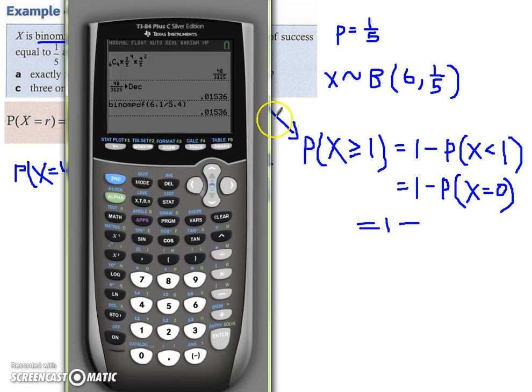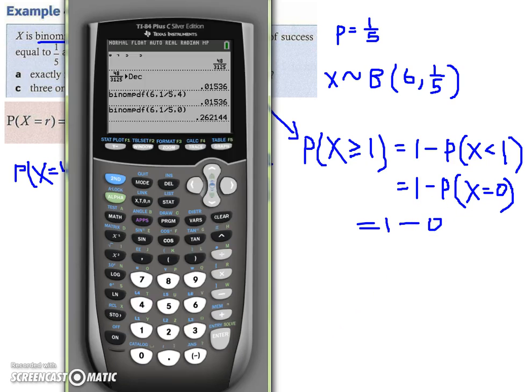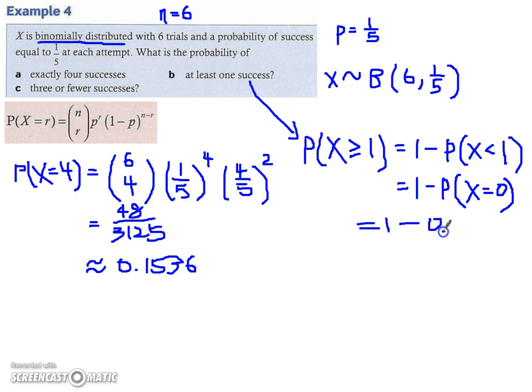Okay, so now we just do binopdf. I'm just going to go up, copy that statement, and now instead of 4, I'm looking at 0, so just change the 4 to 0, hit enter, and you will have 0.262144.